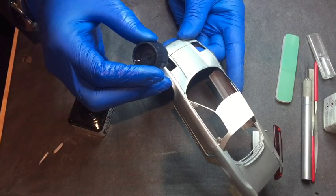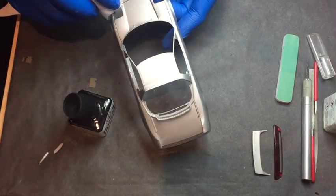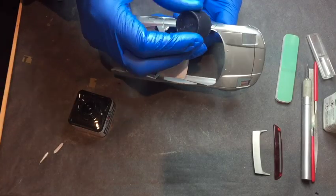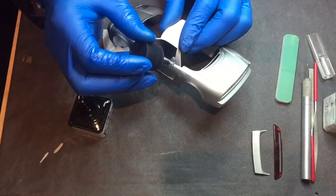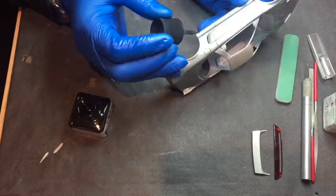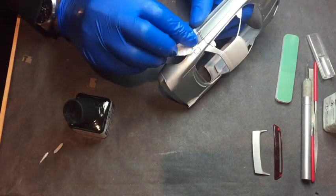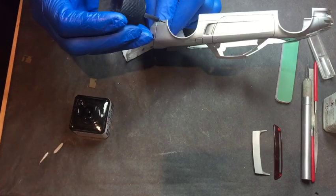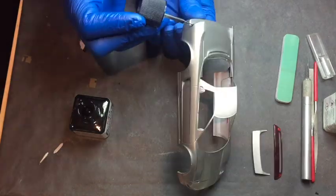Just a quick caution for anybody that does want to build this kit in the future. There are a couple of weak spots on this car when you're handling the body. The A-pillars at the front and the bar at the back in the engine bay are very, very thin. I managed to break both of them: one A-pillar on the left near side, and also the bar at the back in the engine bay. I managed to patch them together as best I could, but if you are going to make it, make sure that you're handling it with care.